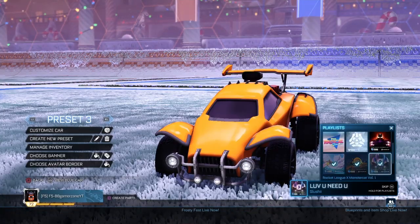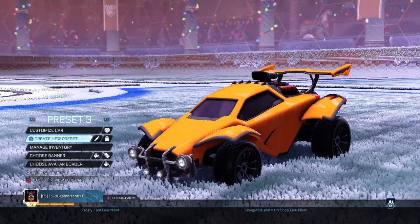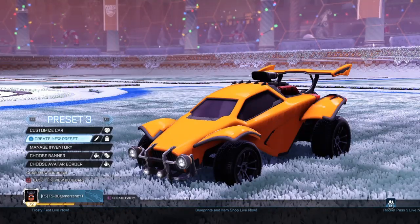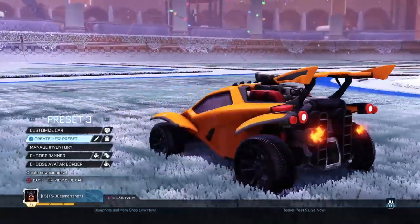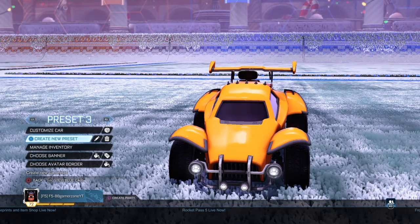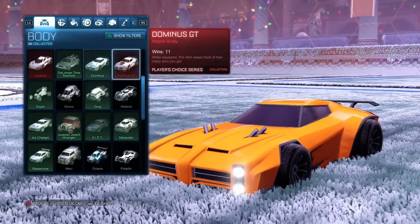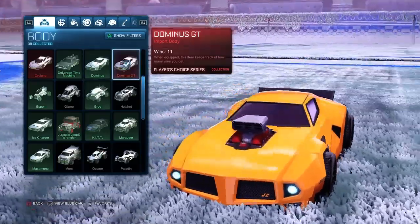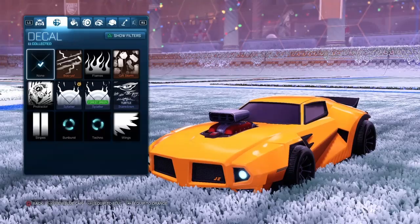So right now I'm going to do a Pimp My Broccoli Ride, but on Dominus GTs. Now I don't think that I did it. I'm probably going to have to scroll through my YouTube channel a little bit, but this is what I'm going to do. So first car, we obviously need the Dominus GT.